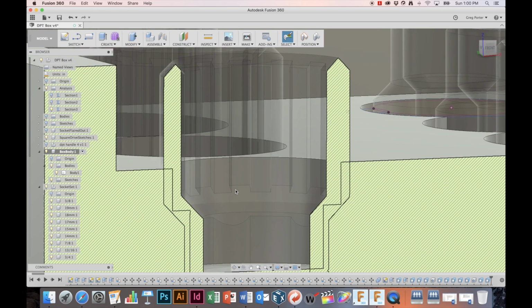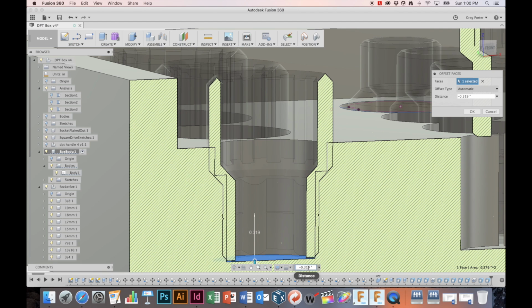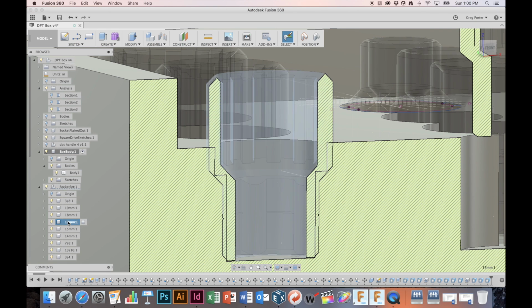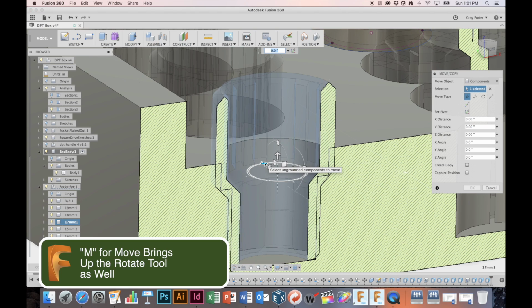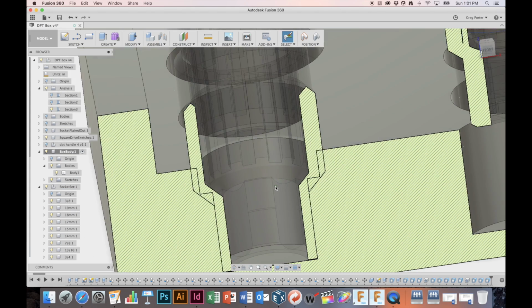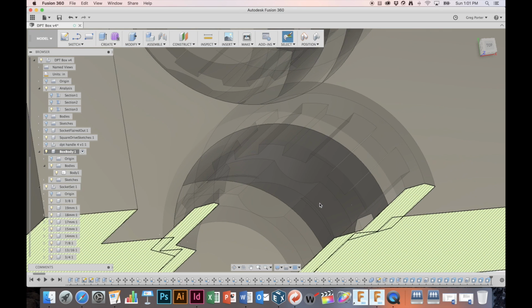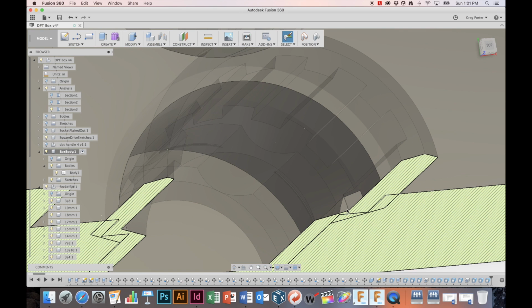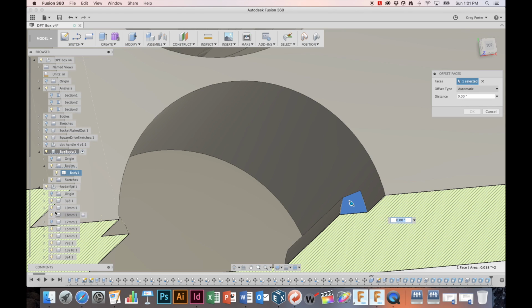Now we're going to use Q, which is press pull, and pull that face down so that the socket has enough room. Again, this socket is rotated 30 degrees off, so we're going to rotate it, and that should allow the nubs to line up with the scallops in the socket so everything looks nice and clean. Now we need to make sure those little nubs give enough clearance for the socket to sit down, so we're going to again use the Q press pull, and we're going to pull those down.